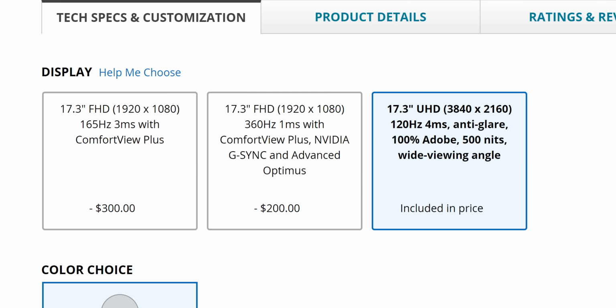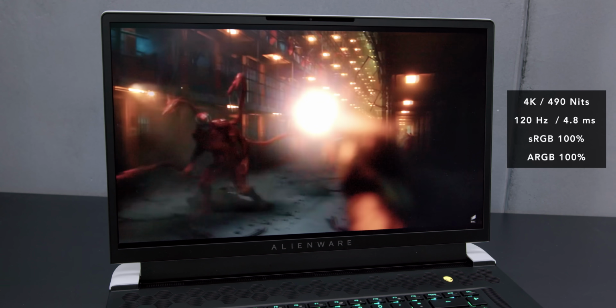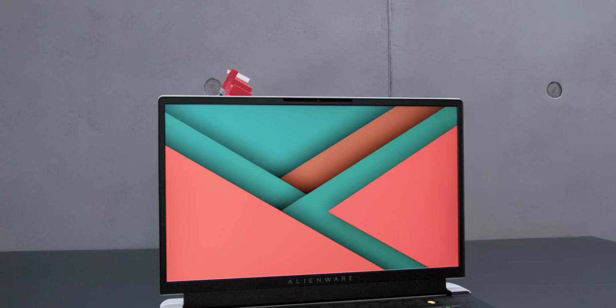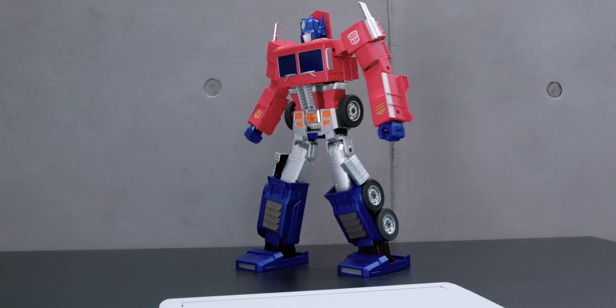This one's the 4K panel, and it looks awesome. It's bright, it's very color accurate, and it's super fast. It's a nice screen. However, it doesn't have Advanced Optimus or any kind of mux switch. So if you're playing certain games at certain resolutions with the built-in display, you can be losing some frames. Now, personally, for the stuff that I play, it doesn't matter at all, but that's not the point.